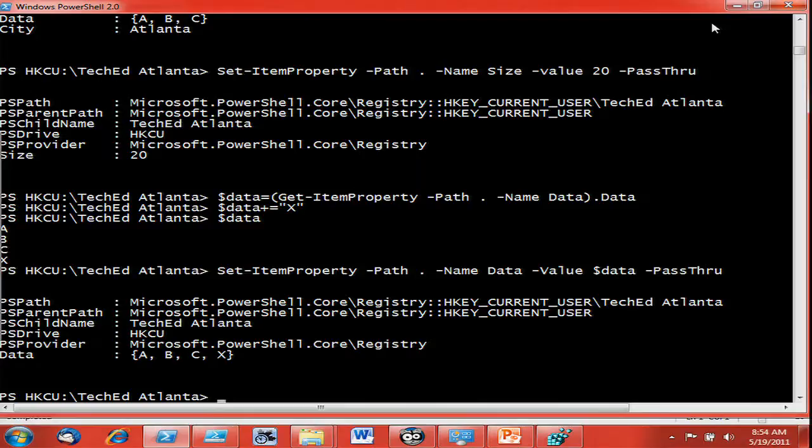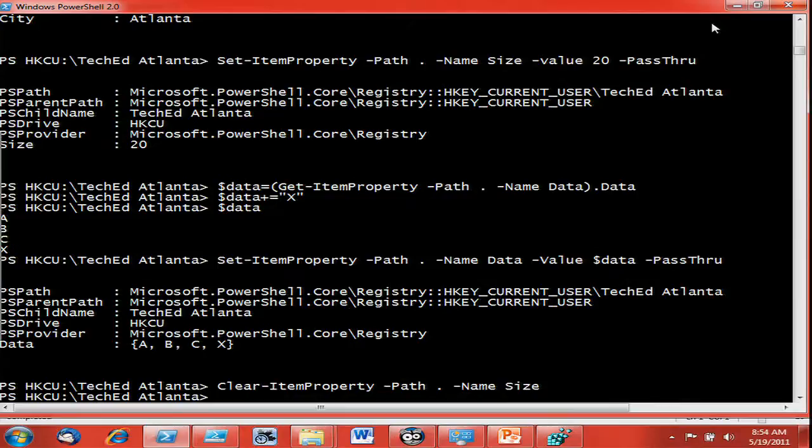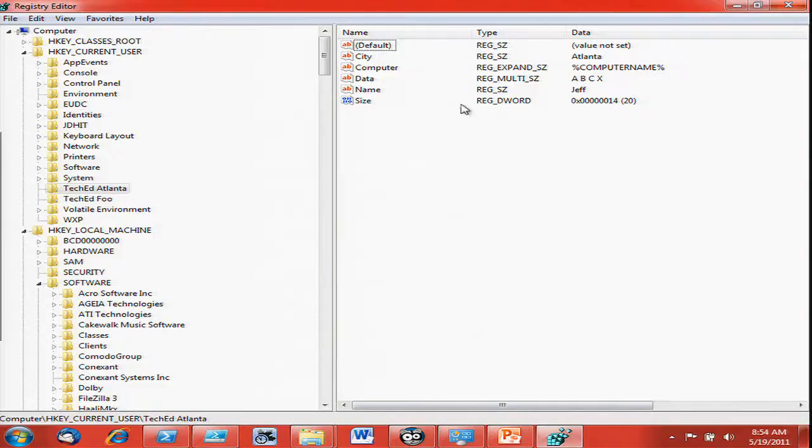So you can work with the data just the way that you would anything, like in the registry or in the file system. So let's get rid of some stuff. Let's clear the size property. Now, all that didn't delete it. I hit F5. I got 0, okay?